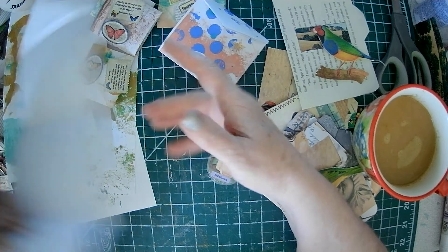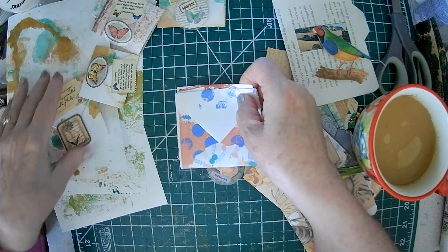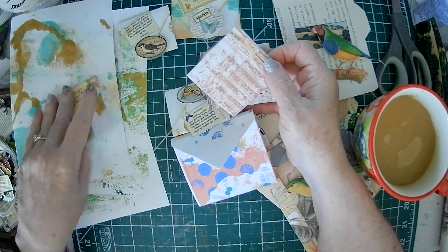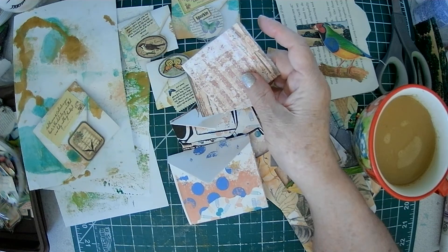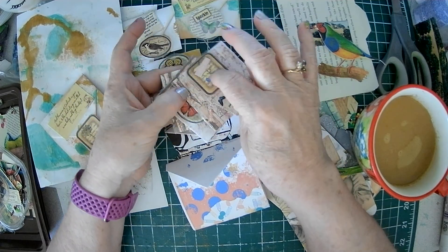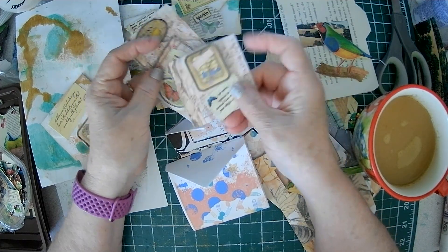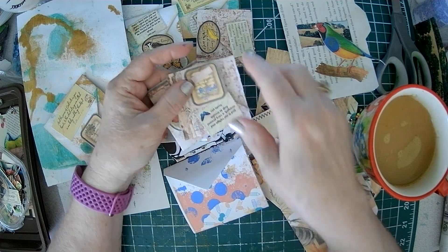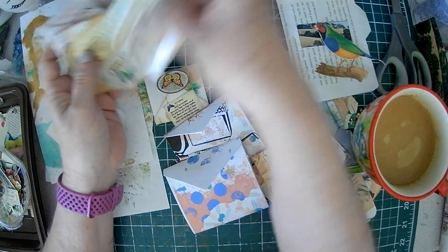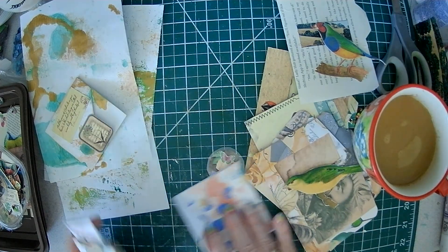These are just leftover pieces, so I will use them. They look cute in your journal — big or small. I like the small ones too. This paper was from Lily Fee the Paper Witch. I like to use the collage pages on these because I think they look really cute. I'm using my leftover laminated dingle-dangle pieces and some cards — these were from Happiness and Crafting, or Rach and Bella. Just use what you have. Don't be shy — use up your scraps.